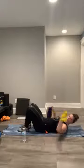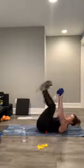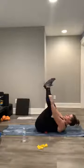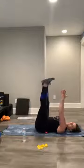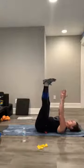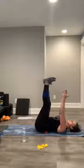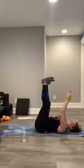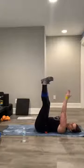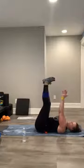All right. If you have the mini band, you can put it around your ankles. If you have the booty band, you're gonna put it around your legs. All right. Right here. Open, close. Open, close. Making this a notch harder, we're gonna add the band around the wrist, open and close with the legs. Nice.